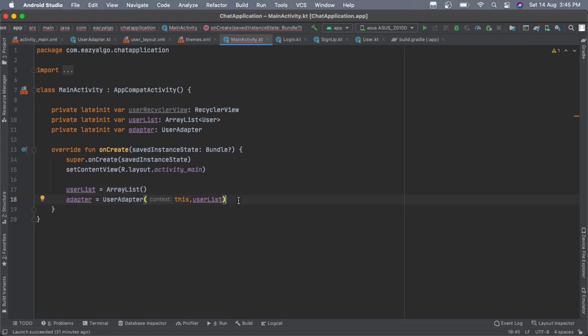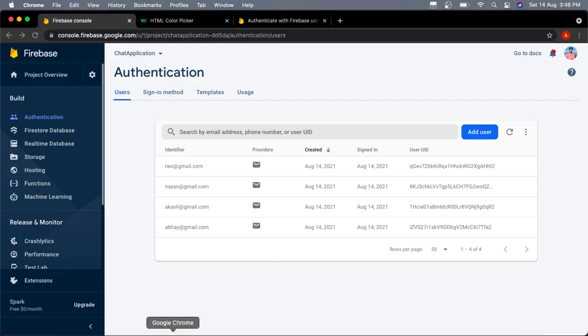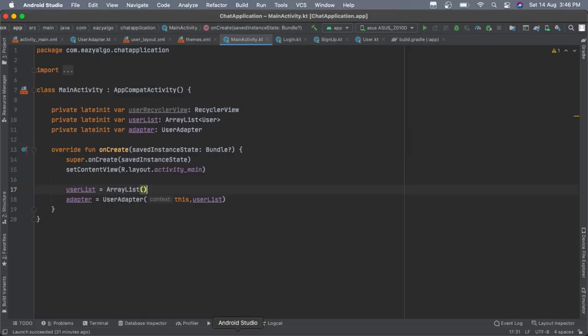Now we have to add users inside this array list in order to show them in the recycler view, but we haven't added that yet. What we have to do is get the users from the database that is on our server, in this Firebase. So all these users in here, we have to add to this user list.